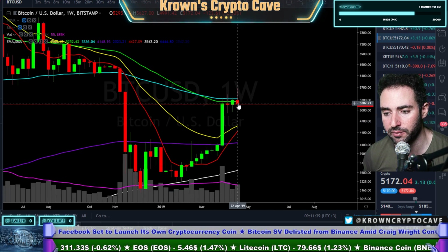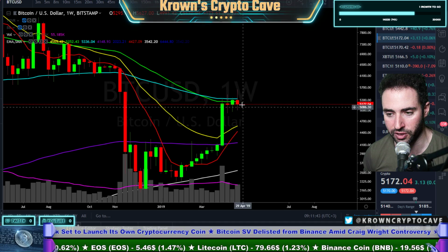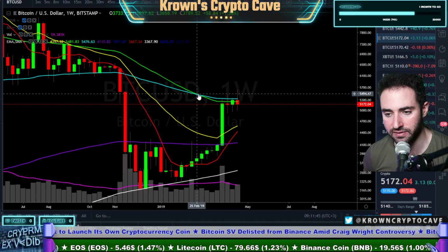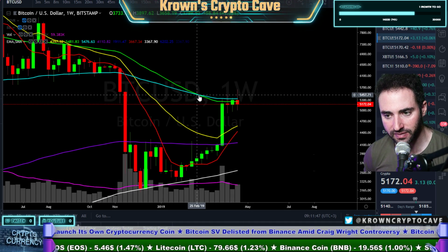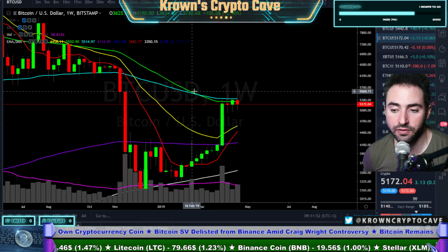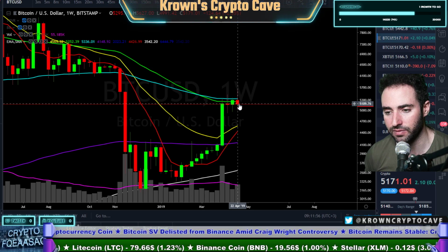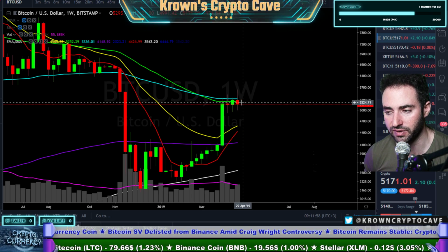Not only that, but you can see the way it's situated right now with the weeklies. If we close anywhere here or lower, this is going to look like we're really respecting this cross on the exponentials, between the green 55 and the cyan 89 exponential, which is technically a bearish cross right there. And if we do get rejected here, that's going to be insightful. It's going to tell us that the bots and algos want to be sellers on this and they want to play it out.